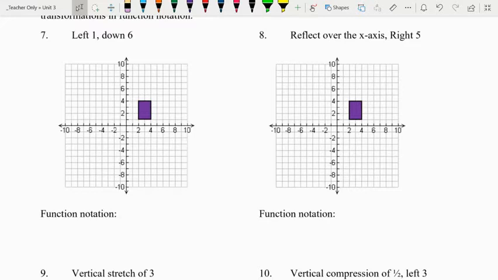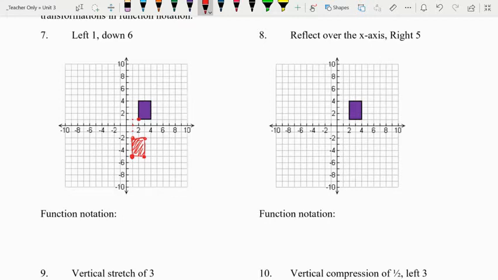So what you need to do is take a point, wherever. I'm going to start with this one, and we're going to move left 1 and down 6. So left 1 and then 1, 2, 3, 4, 5, 6. Okay, so I know that's where that point is, and then you can just finish drawing the rectangle. So we're there, and then it's up 3, and here is my rectangle. Now again, you can pick any point to start, and then just finish drawing the shape.